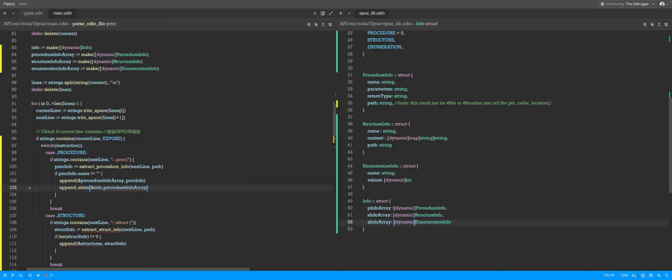Not assign value. Info array of type down to. Oh, right. That's my bad.